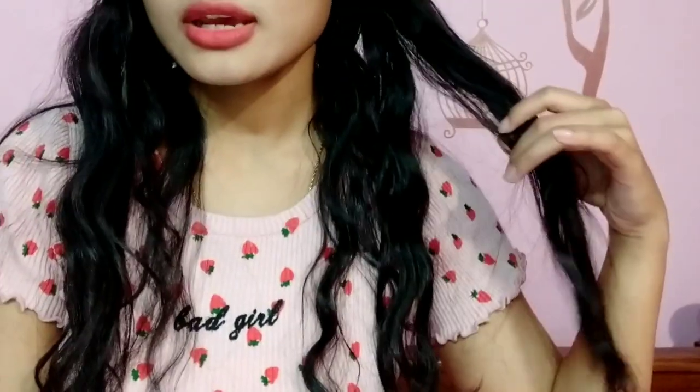So I knew you guys might be wondering about my new hairstyle. That's what I'm gonna show you today. I didn't use any electric machine to do this, just naturally tissue paper. Today I'm gonna be creating this curl. And if you guys wanna see how I did this one, then watch my video till the end.